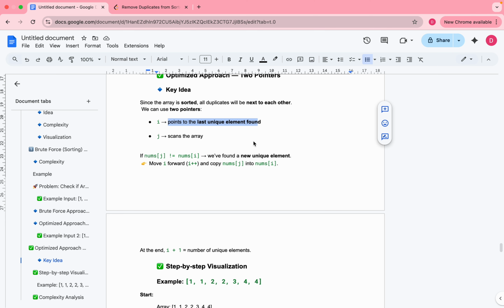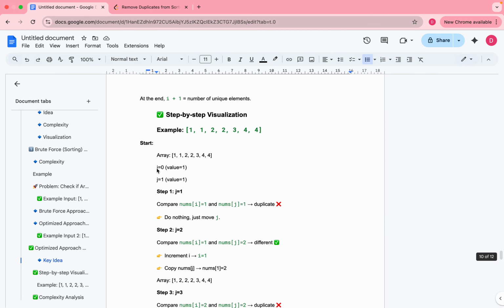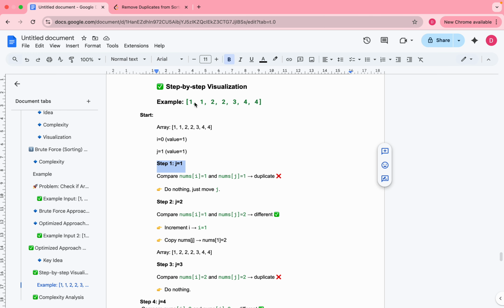At the end we will return i, and j is used to scan all the array. So we have the array, the i value is 0 at the start and the j value is 1.